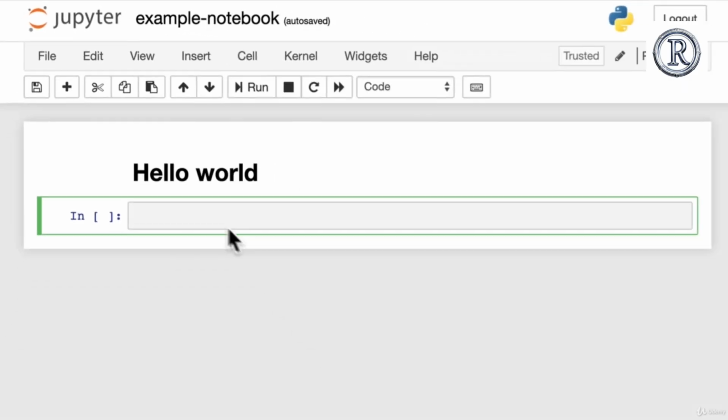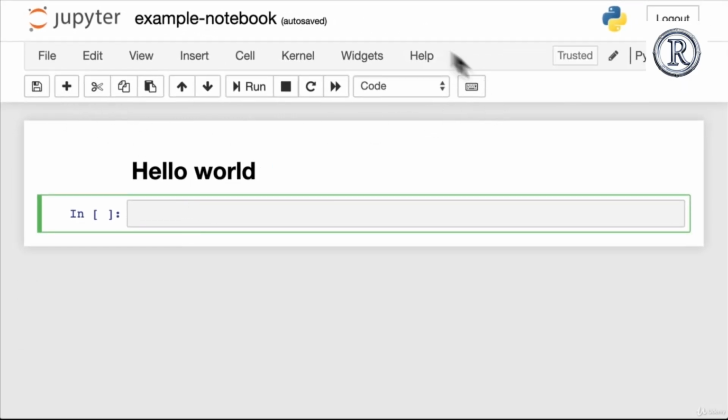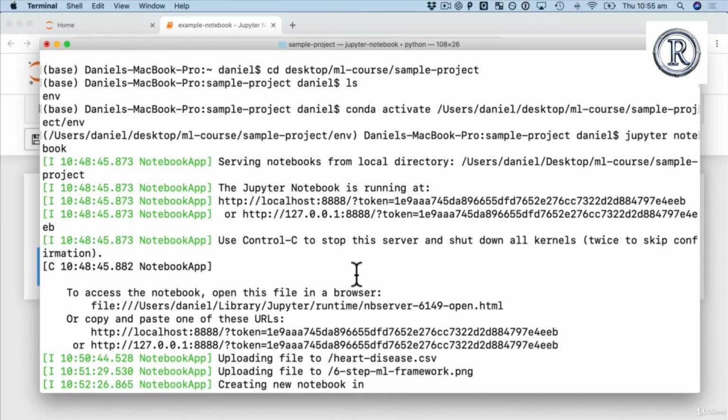All right, to save this lecture from getting too long, we're going to have a look at different things that we can do with cells, different things that we can do with these little tools here in the next video. But the takeaway from this is that you can start a Jupyter notebook once you've got your environment activated.